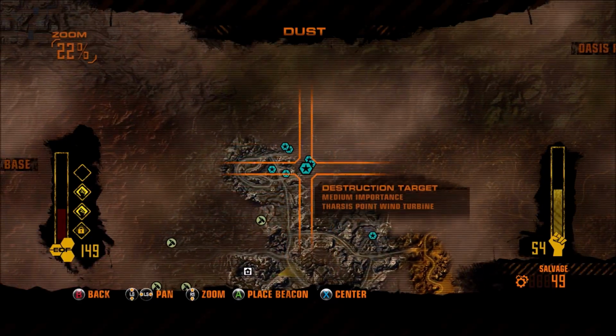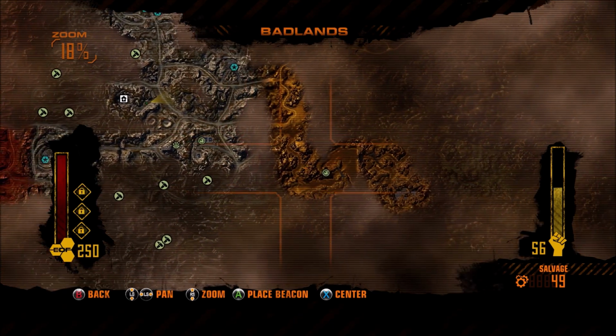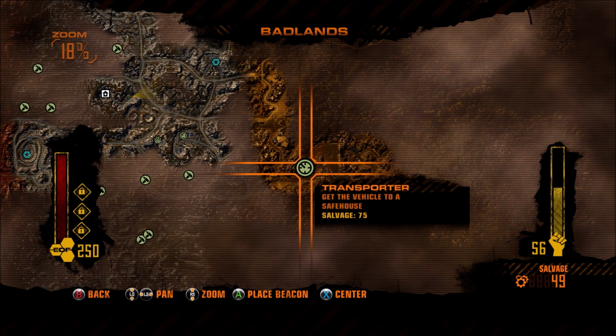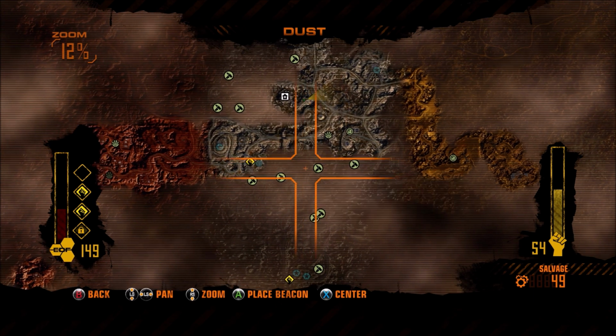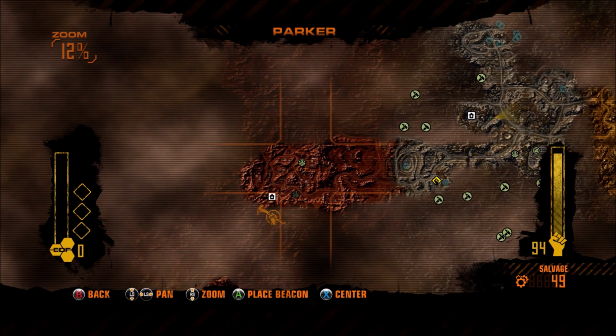You can go in the map. You can see all these things. You have targets you have to destroy. Usually they're buildings you knock over. You have some transporter missions. You have to get the vehicle to a spot. You have to do it in a time. Usually those are like time trial things. You have to go around and do guerrilla actions to help people. These are the missions, the yellow.